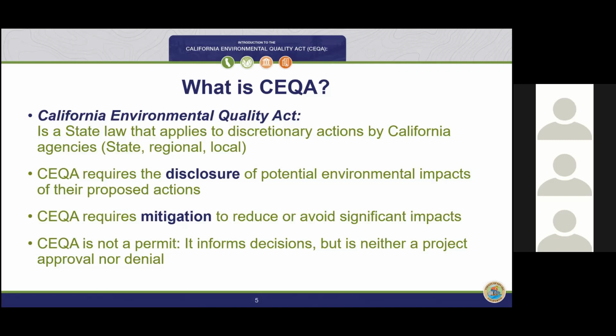It's very important to note, though, regarding the mitigation, while mitigation is required, that mitigation may not end up fully reducing impacts to a less than significant finding. In sum, CEQA is a disclosure document. It's not intended to fix or eliminate all impacts associated with the project, and the EIR does not approve or deny a project. That is the responsibility of the decision makers and appointed elected officials. Next slide, please.